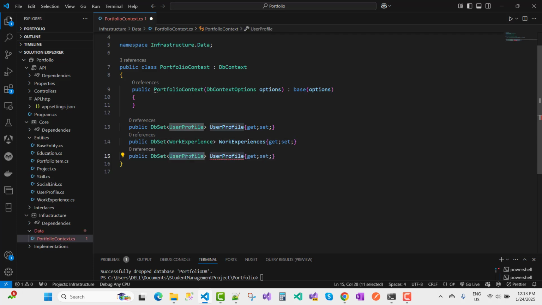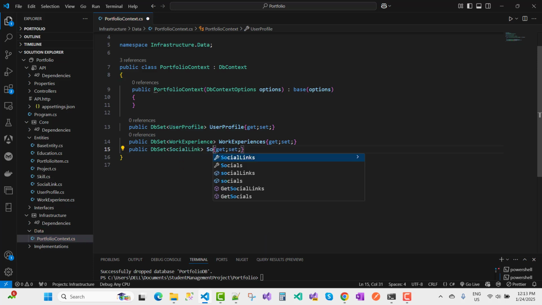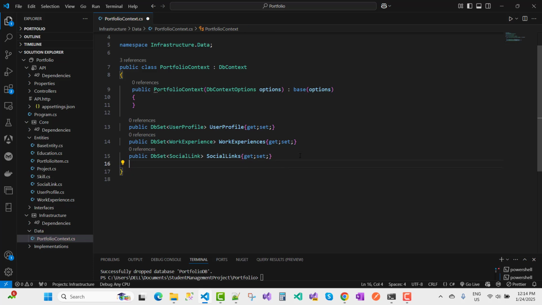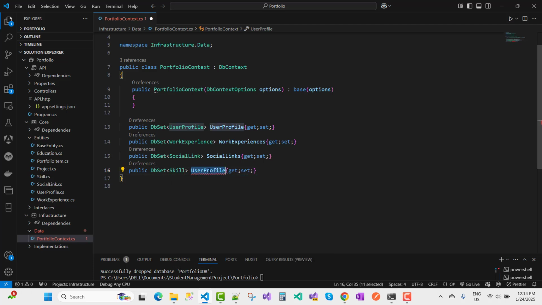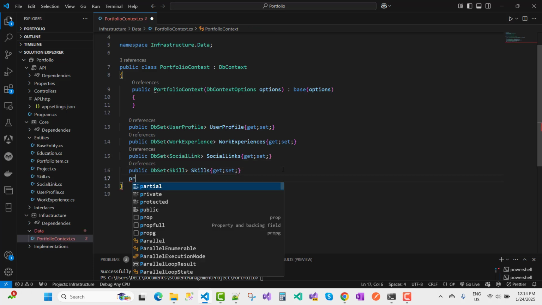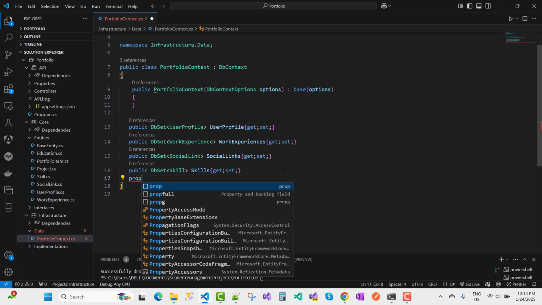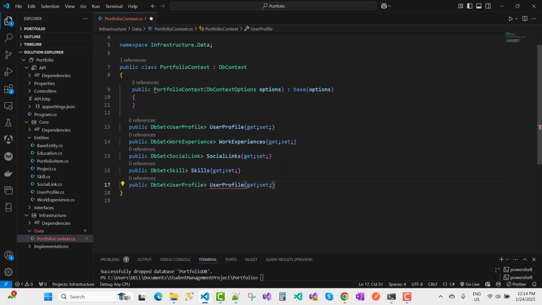Okay, so here we have a social link, that is social links. The next one is to add skill, and that one is skills. Okay, and the next one is to add projects. Social link is there, skill is there, project.